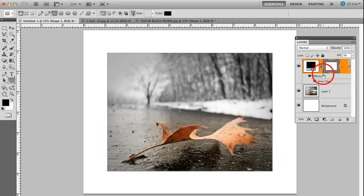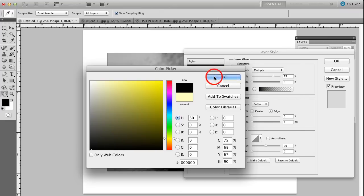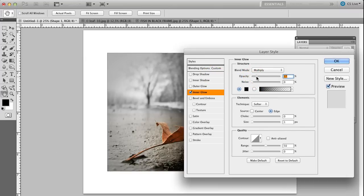Now what I'm going to do — I already have an effect on this one so I'm going to throw it away. With this rectangular shape layer selected, I'm going to come down to FX and pick inner glow. In inner glow, I'm going to change my blend mode to Multiply, change my color to black, and bring the opacity down to about 30% — I found that works really well. I'm going to come down to size and bring my size in quite a bit, just to show you how it's fogging up or glowing up the edges of the picture with black. So let's bring it back down to a working size of around 10, and I'll click OK.